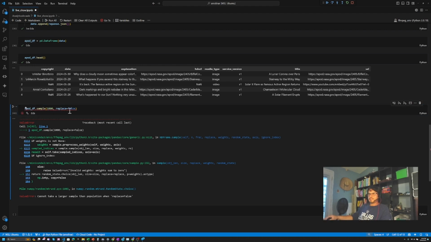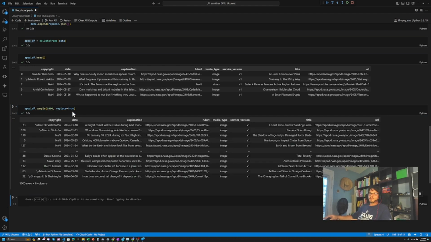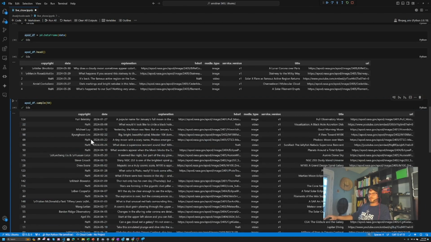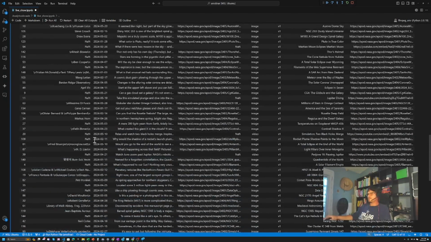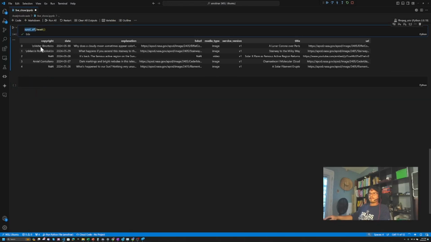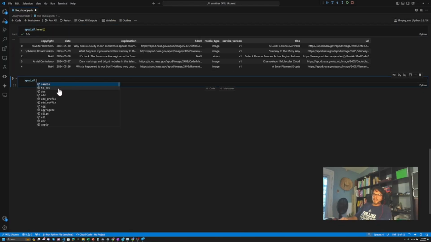There is actually a way to pull the same samples twice, but you need to tell it replace true, and then it just resamples the same sample, so you can have duplicates. Usually that's not very applicable for most things. So if we wanted to check a random 50 of them, we were able to do that real simply.